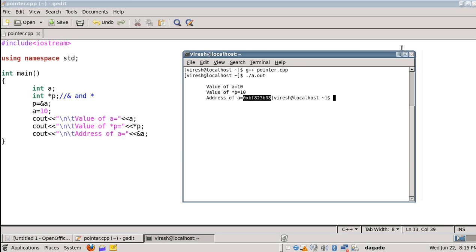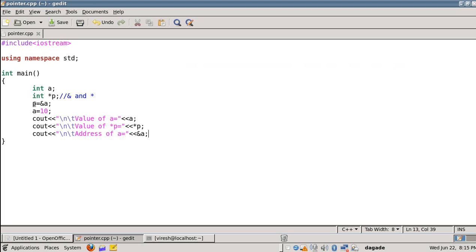Now we'll see what value p contains. As we are assigning the address of a to p, obviously the value contained in p will again be the address of a itself. So cout, value, not the address, value of p. So p equal to, just say p. Don't give ampersand p, because we are just checking what value is present in p.